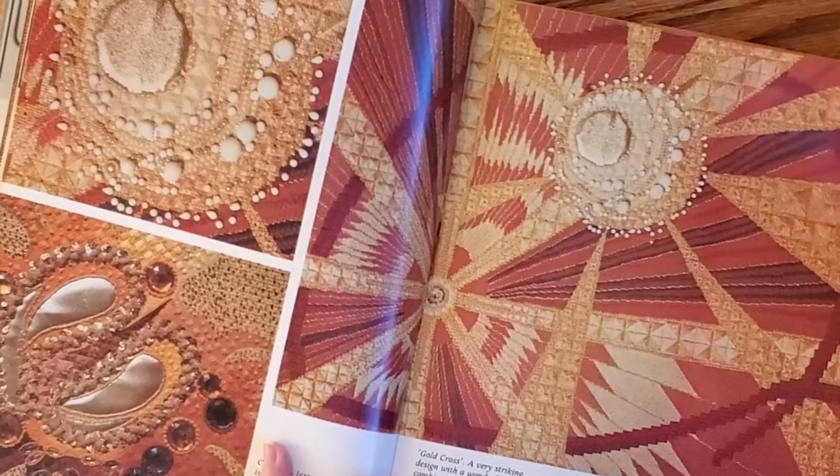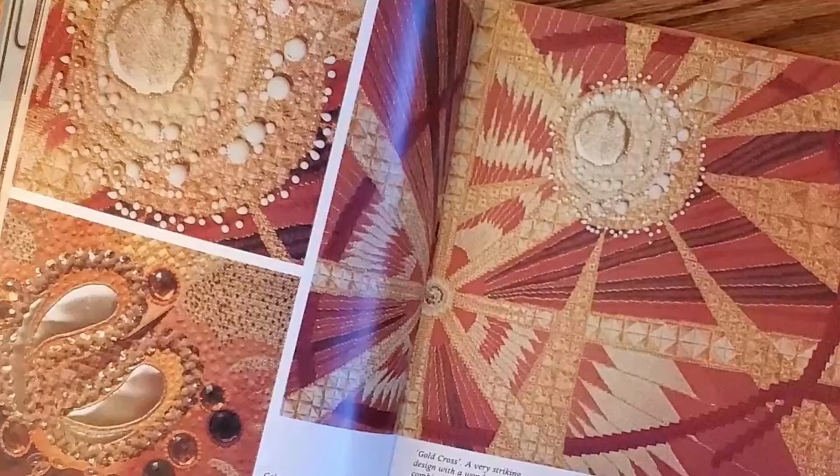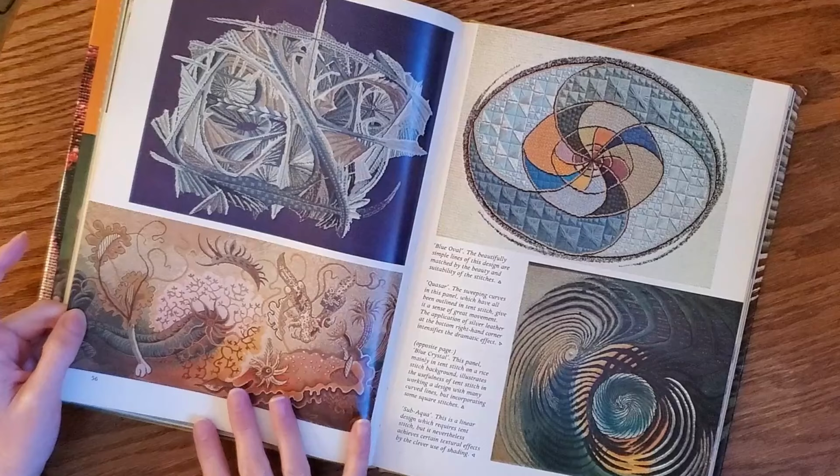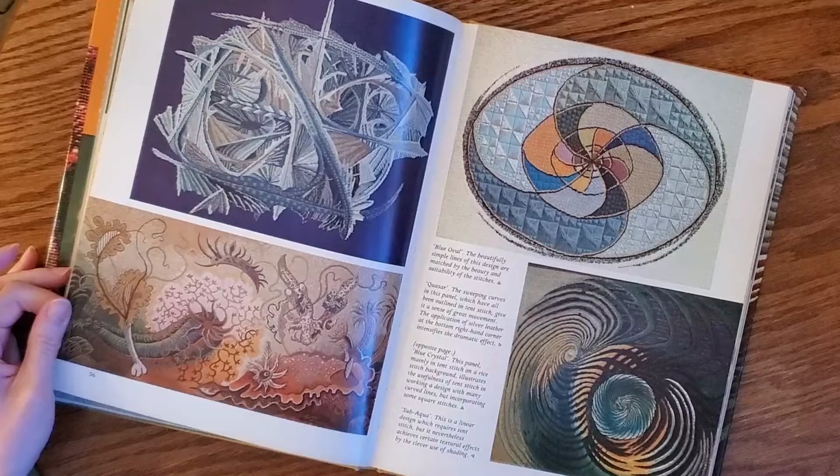Find some abstract geometric kind of shape or lines radiating out from a point. You overlap some things and you fill each thing in with a different kind of stitch. And your color choices are going to come into play. But it's so encouraging to think that you can make something so intricate and detailed with really basic knowledge. Now this one definitely would take a little bit more skill and forethought. That is definitely a very intricate drawing, but something like this.